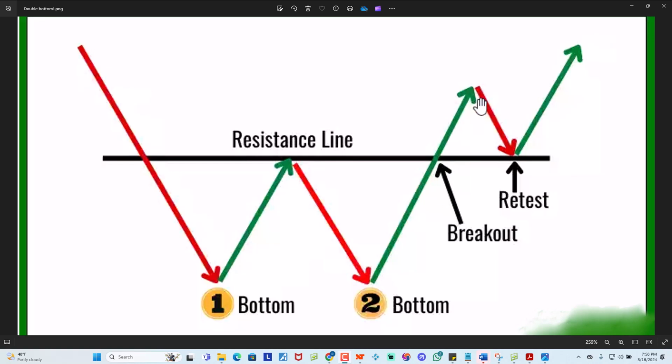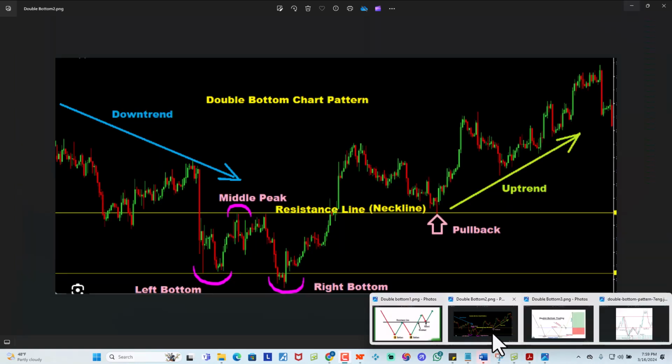However, the proper way, or the more conservative way of playing this pattern, is to allow price to break the neck and then reverse back, and come for a retest of the neck. Once it comes to retest, that is when you would need to get your order ready and enter based on other criteria. You don't just enter. You may need to see some candles that show you that price is going to continue to move higher. Let me show you some other variation of this.